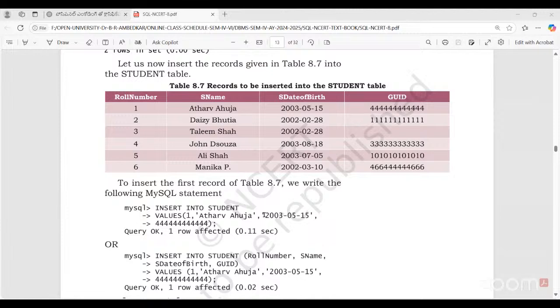Once again, the order is year, month, and date.